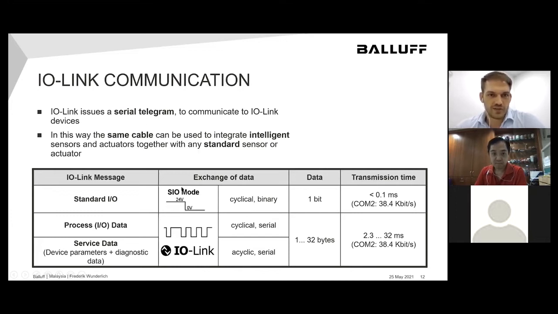But with IO link, as I mentioned, we have a serial telegram, so you can see here what the signal with a serial communication looks like, for example. By doing this smart communication, we can transfer additional information, not only 0 and 1, but we can transmit process data of the input and output, as well as, this is the most important part, service data. What we consider service data is, for example, the device parameters and diagnostic data. So there's additional information that the sensor feeds back to the controller using IO link.